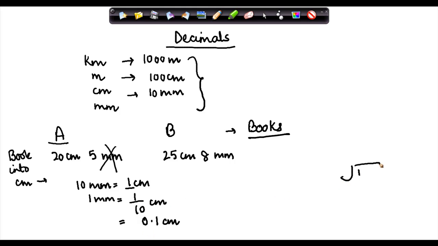Suppose you have to divide 1 by 10. Now, 10 doesn't go into 1. So you apply a 0, or you apply a point here. You get a 10. Then you put in 1. You get 10. And this crosses out. So, 0.1. Now, 5 millimeter is also equal to 0.1 centimeter. So this length was actually 20 centimeter plus 5 mm or 20 centimeter plus 0.1 centimeter. This will give me 20.1 centimeter.